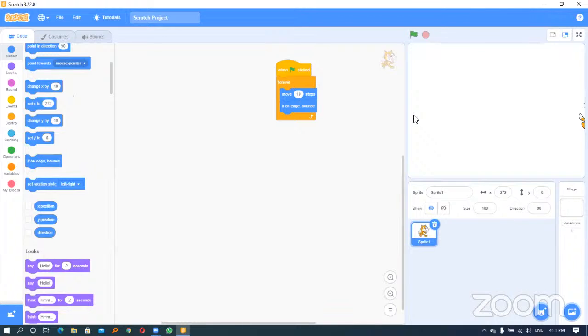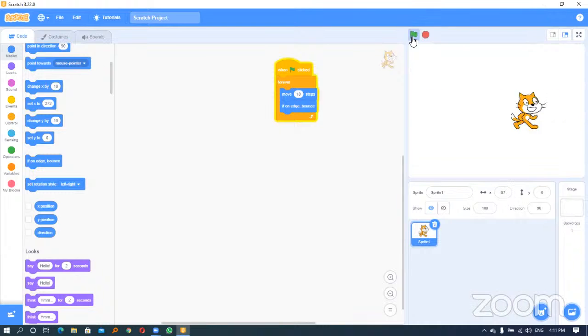If you have a fence at home, we want your cat to move until the end of the fence, but it should not go out of the fence because the neighbors will steal it or the people will beat it and kill it. So when you love your cat, you make sure you have a fence around your home, and when you instruct it to move, you make sure that it comes back. So that's what we have put. If on edge, bounce. That means come back home.